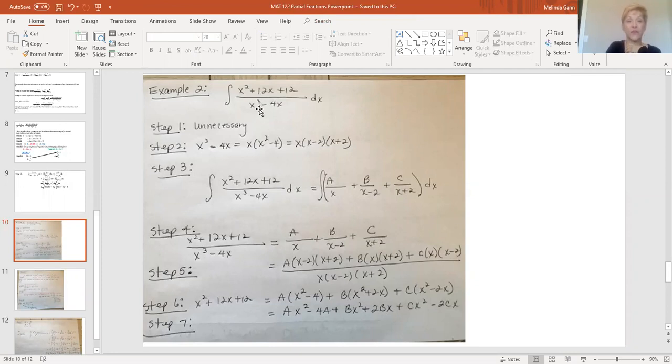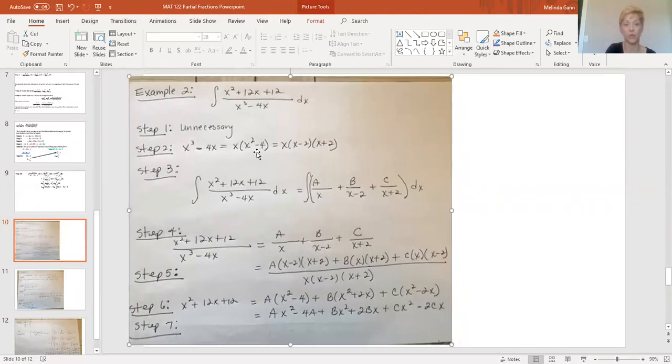Again, the derivative of that denominator is 3x squared minus 4, and I've got a 12x. I'm just stuck. I do double check. The power on the top is not higher than the power on the bottom, so I don't have to do long division. So the first thing I'm going to do is factor that. When you're factoring, the first thing you do is pull out a common term. So when I pull out x, that's going to leave x squared minus 4. Now this is what I mean by completely factor. If you stopped here, you wouldn't be finished. That's not completely factored. That's the difference of perfect squares.